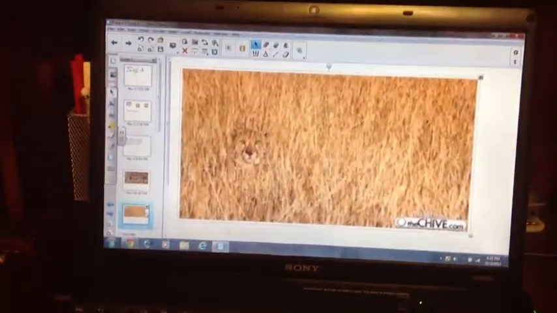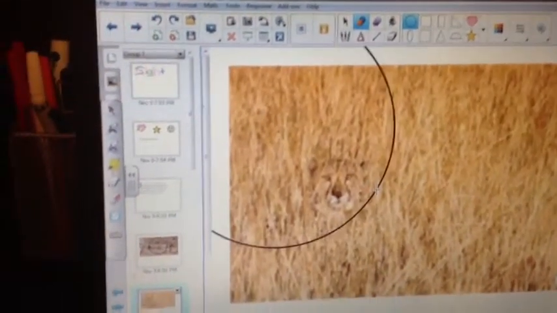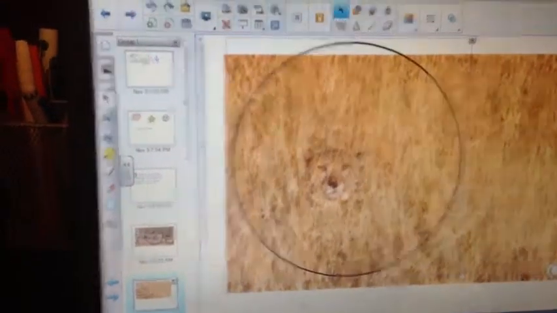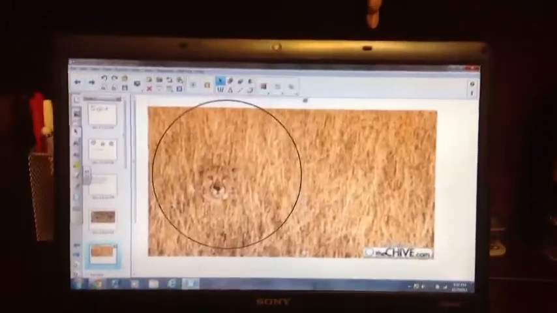What do we see here? This one might be a little tricky. There is a cheetah head hiding in the bushes. Cheetahs hide this way and use their fur to blend into the tall grasses around them, so that they can hunt.